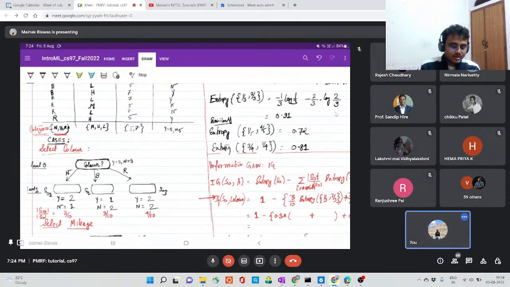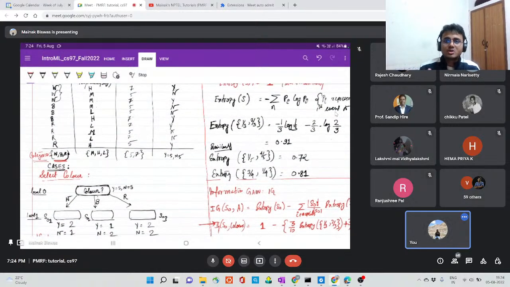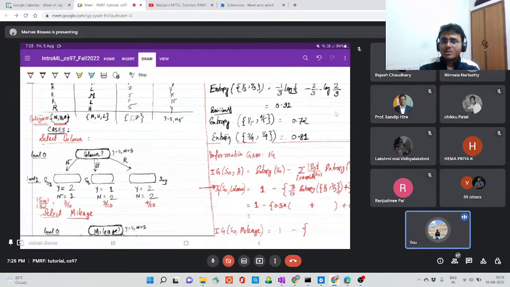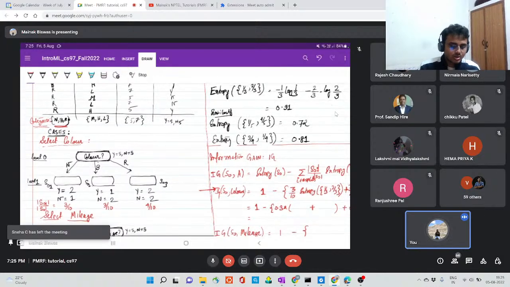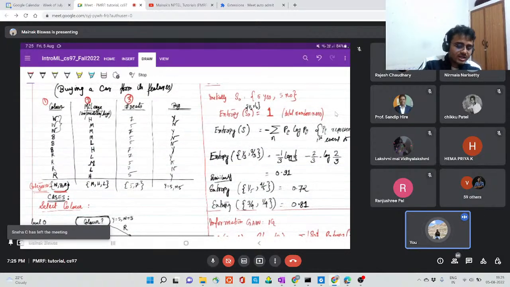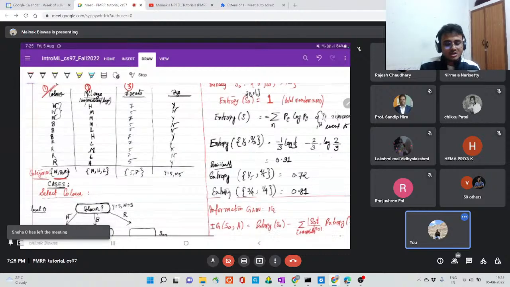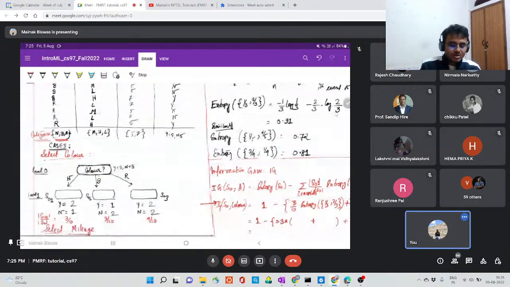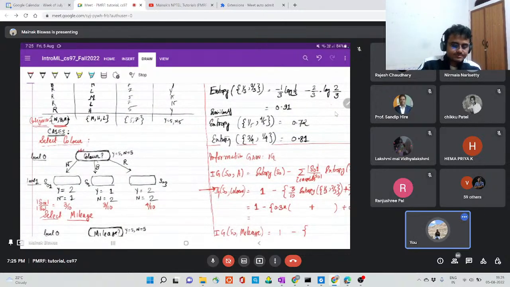So how do you build the tree? We'll have to try out all possible first combinations. Take each of these features and try to find out if we can stop after a particular point and have a reasonable tree. How will we know that we have a reasonable tree? That's what we'll come to now. So think of we are using color to create the tree. So let's take color.